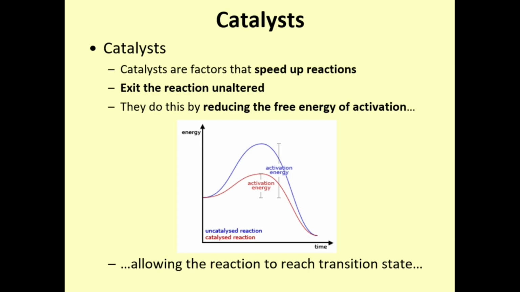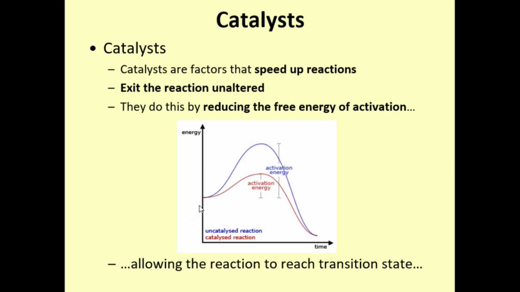So what that means is, for a chemical reaction to occur, you need a certain amount of energy to actually kickstart the reaction. And that's what's demonstrated in this graph. So let's just have a quick look at it. Let's have a look at our axes first. Along the x-axis, along the bottom here, we've just got time. So this is the amount of time for a particular reaction to take place. And then along the y-axis up here, we've got energy. So this is the amount of energy that is within a particular system.